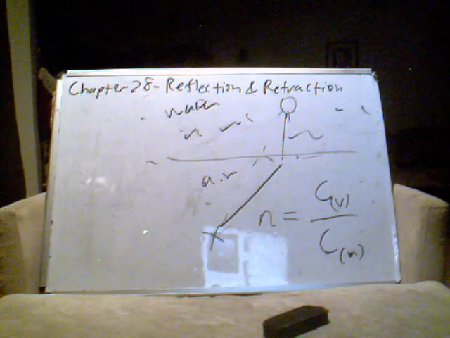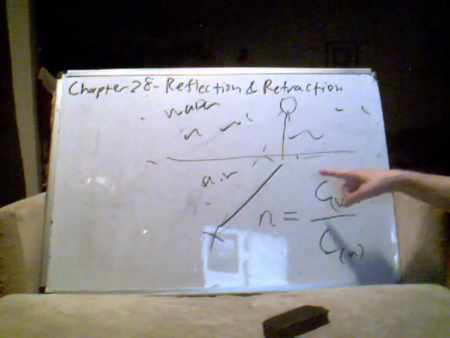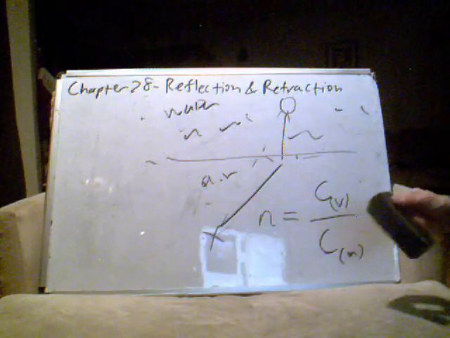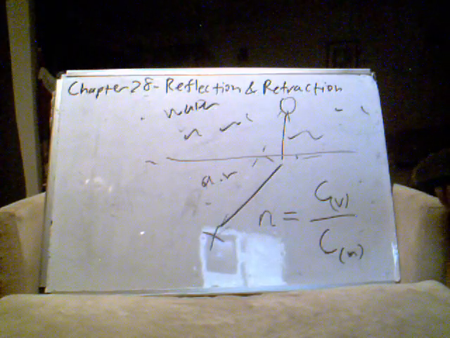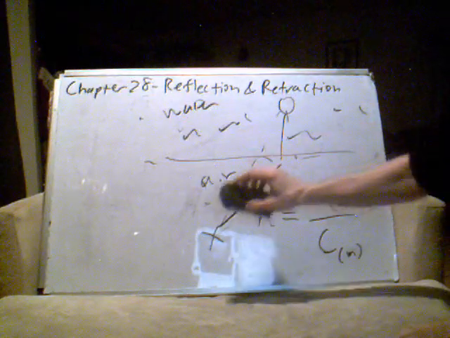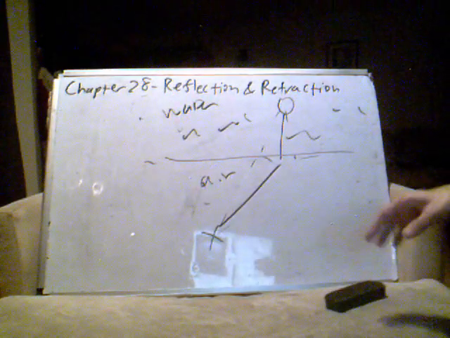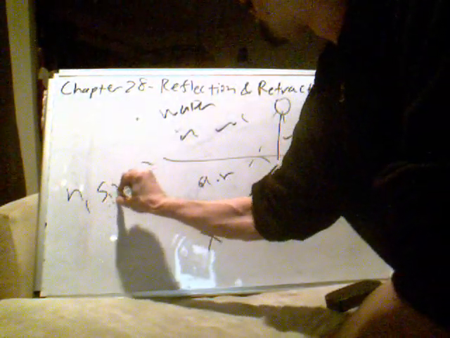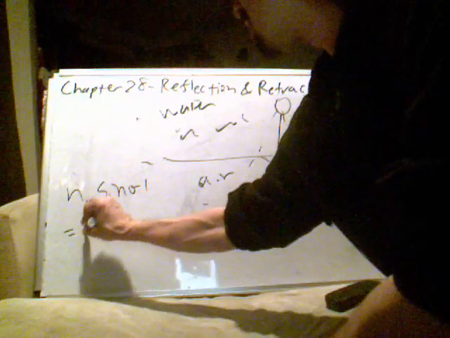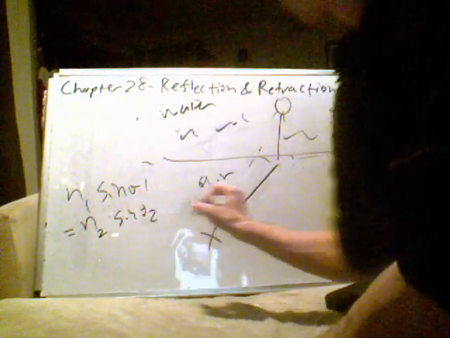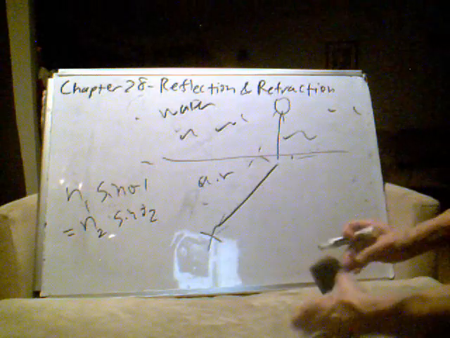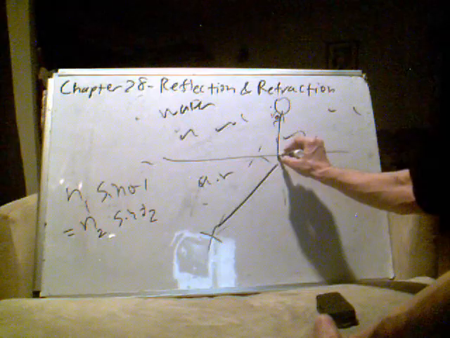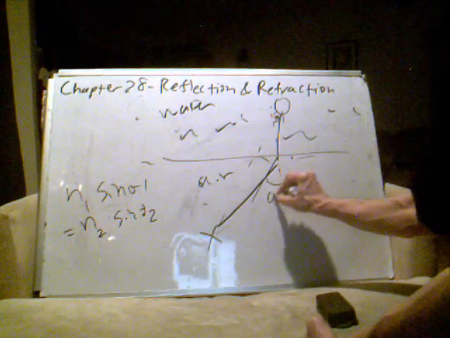Now, there is a law that relates how light bends going from one refractive medium to another. But that's not going to be required material for this course. I'm going to explain it to you anyway, just for fun. This is called Snell's law, and we usually say n1 sine theta 1 is equal to n2 sine theta 2, where the thetas, this would be like theta 2, and this would be like theta 1.